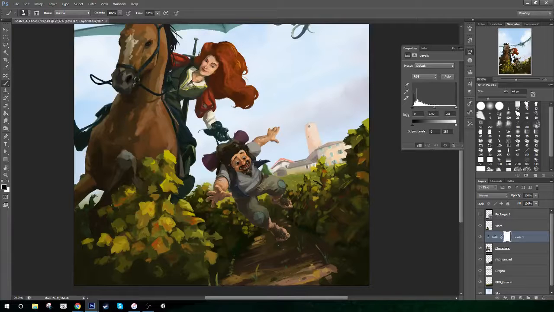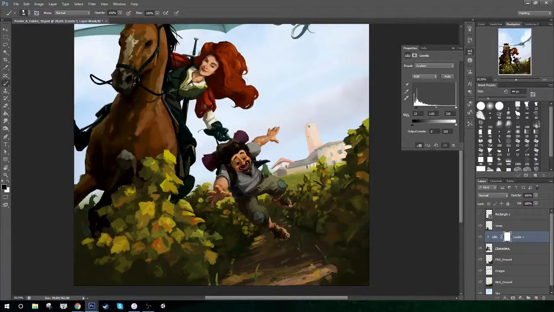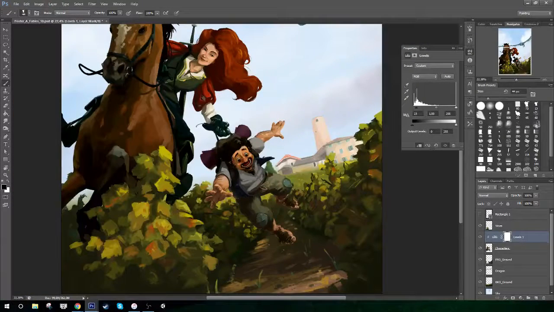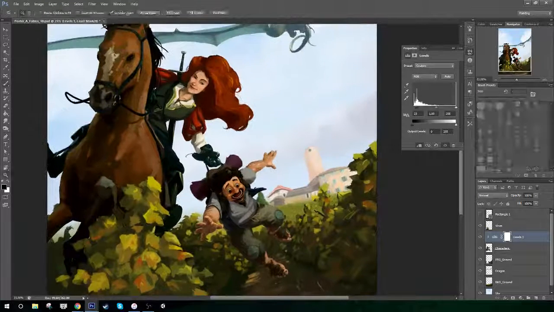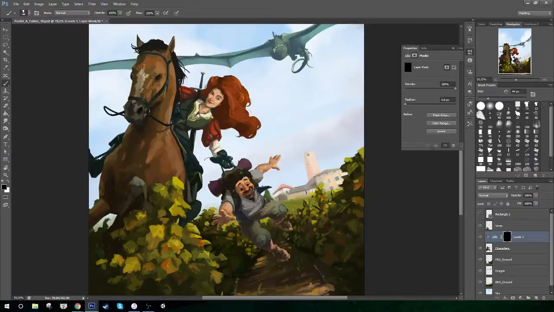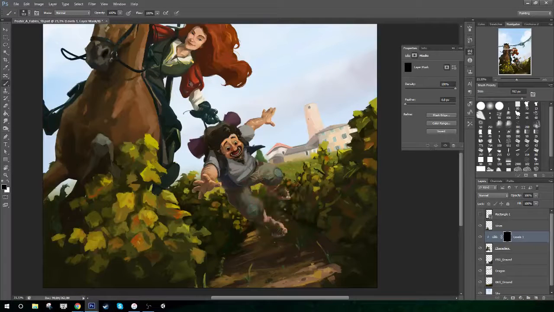So what we want to do is to make it darker, have more contrast in the bottom, and you see, obviously, this darkens the whole character horse layer, which is not what I wanted to do, but I can, by hitting Control I, invert the color of the layer mask and paint just with a very smooth brush.